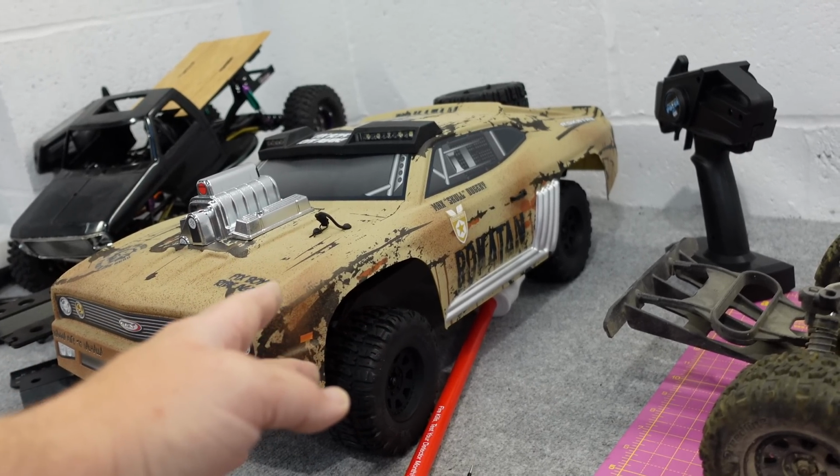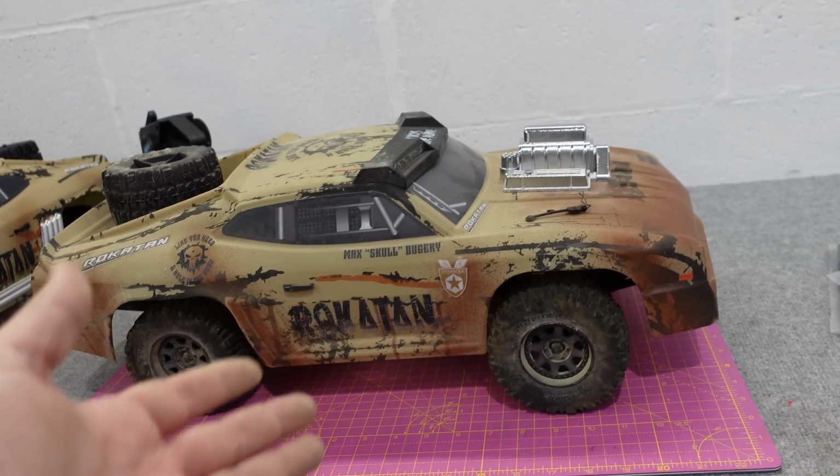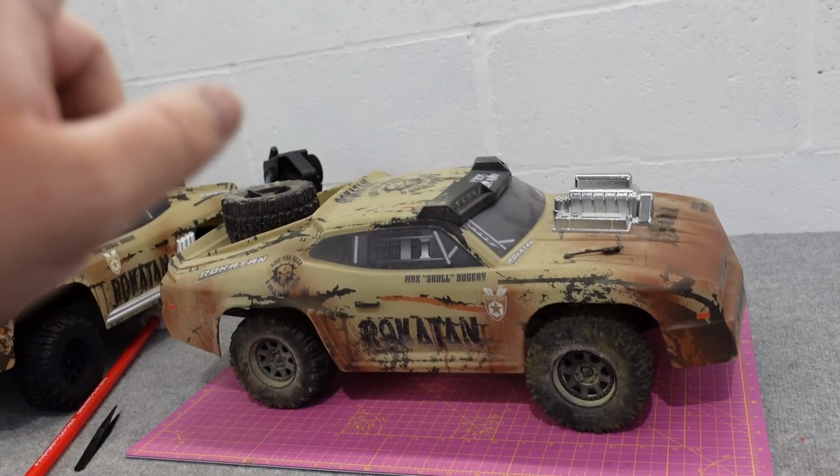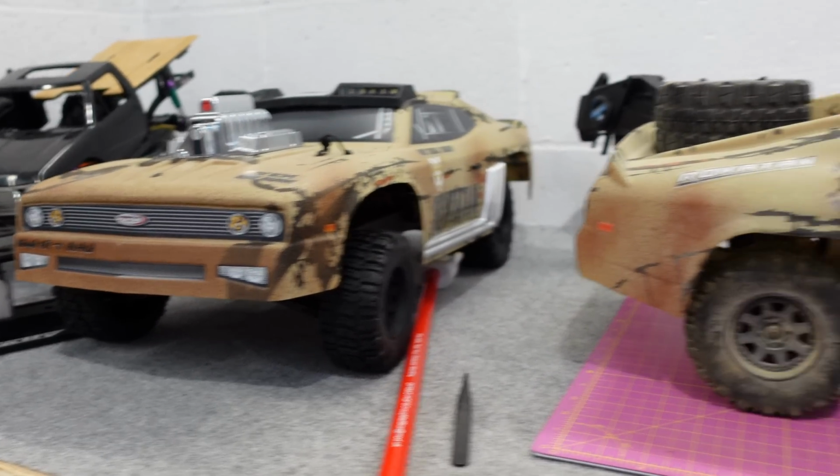Let's go and give it a speed run, see how fast it is, then I'll show you the footage of this ripping around the quarry. I made a little promotional video for FTX, so we'll stick that at the end, but you are not going to be disappointed if you get one of these. For the price point, it's awesome.